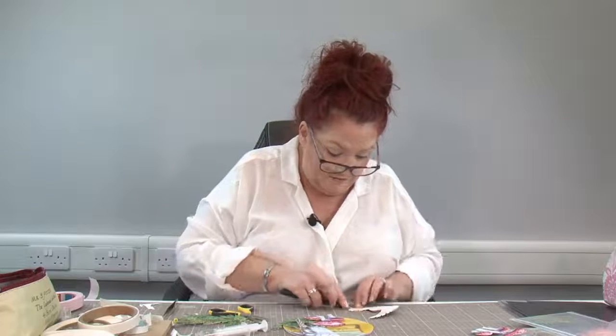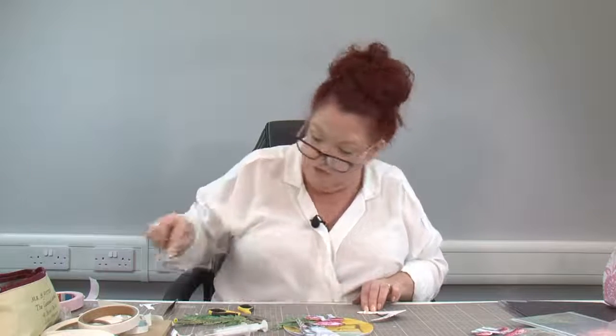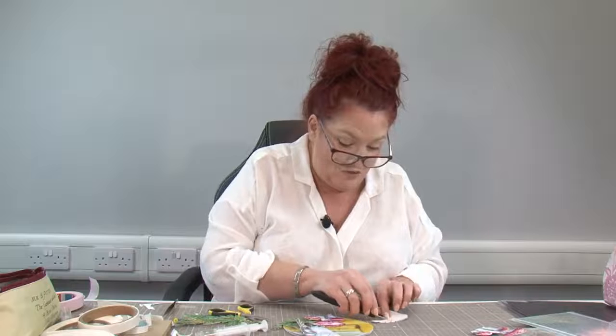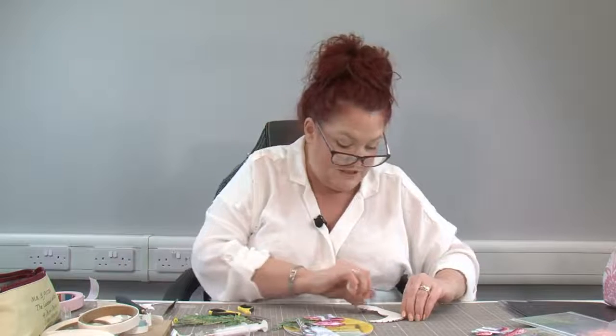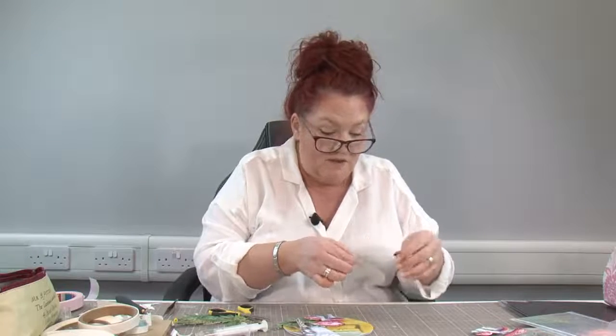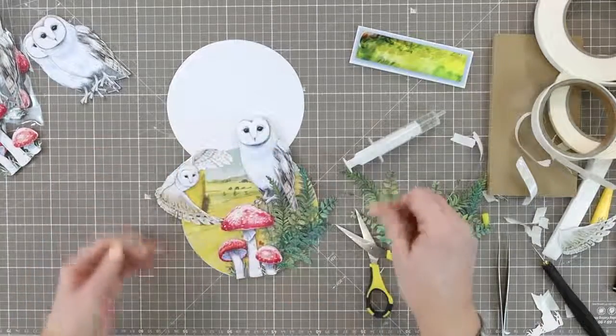And I'm using my Craftmaster tools, because since I've been given these, oh my goodness, it really is the only thing that I use. All my other tools and my knife and everything have all gone into a different bag, because the Craftmaster ones are fabulous. So now Oscar comes in, he's swooping in like so.